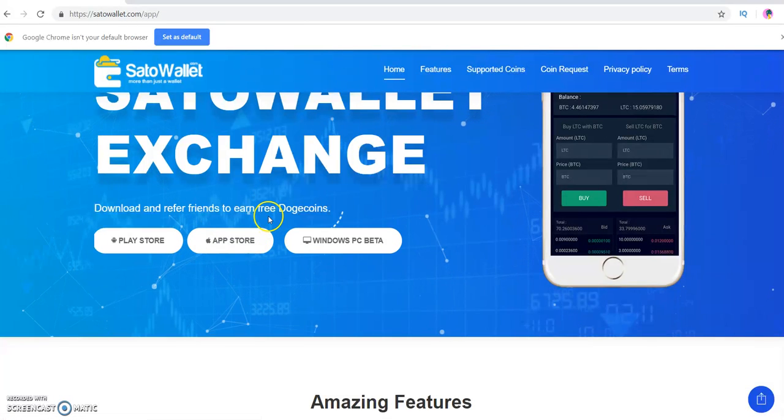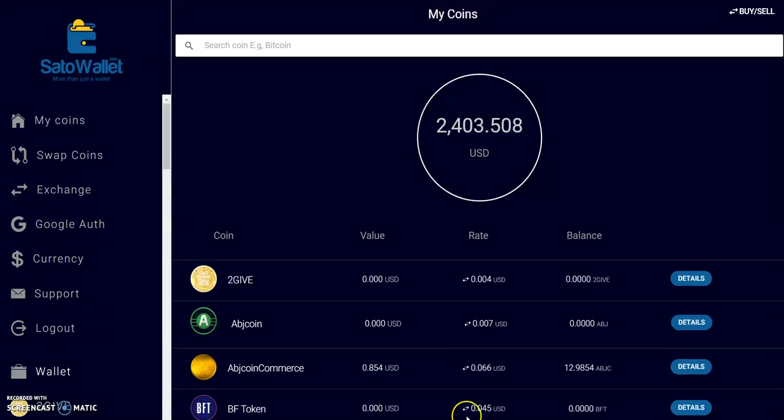And we're going to use the PC version right now because they kind of have the same interface, and I've already installed the PC version on my PC and I've already signed in. So here's the PC version. All you need to do to sign in is get an email address, set up a password, and then you're good to go. And this Google Auth right here is another layer of security to make sure your funds are very secure. And actually your funds are on cold storage.